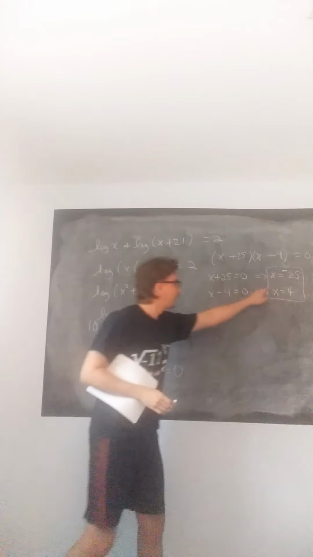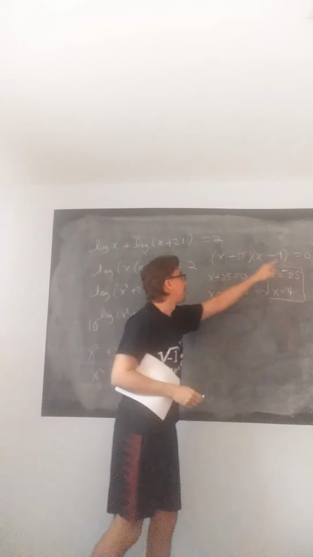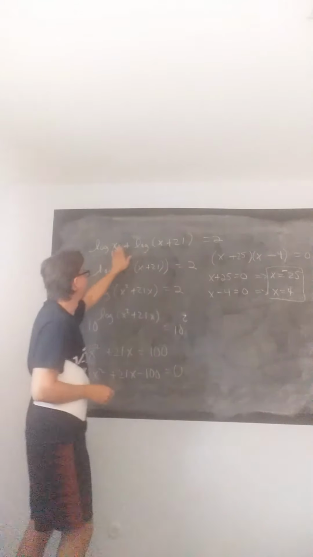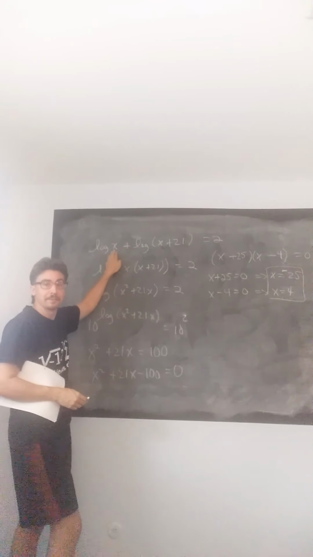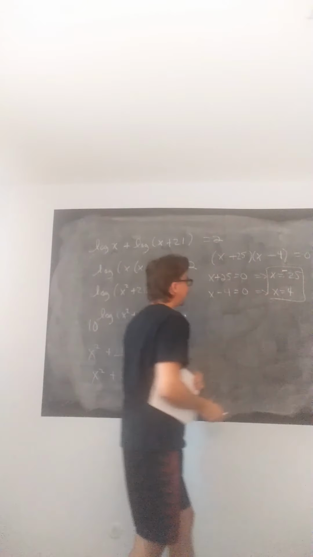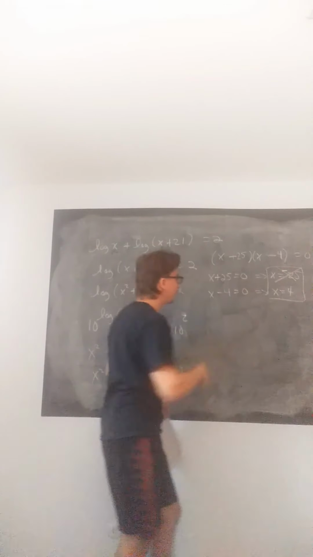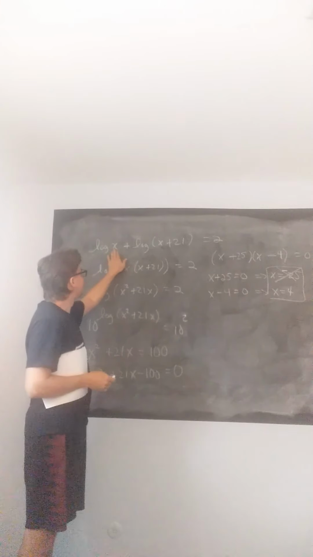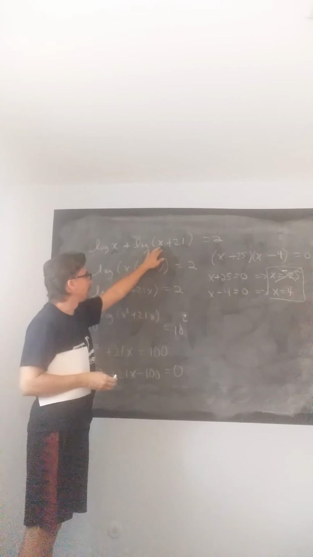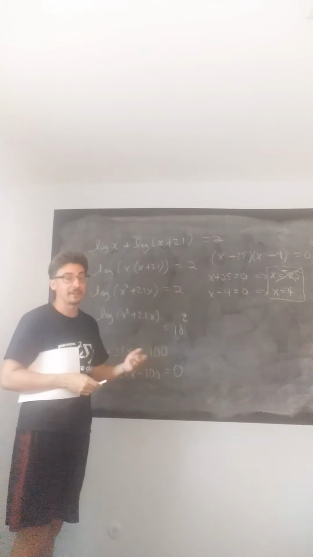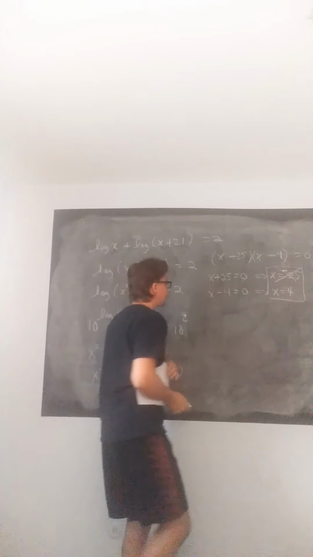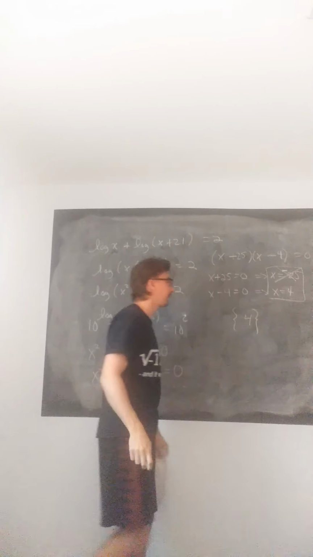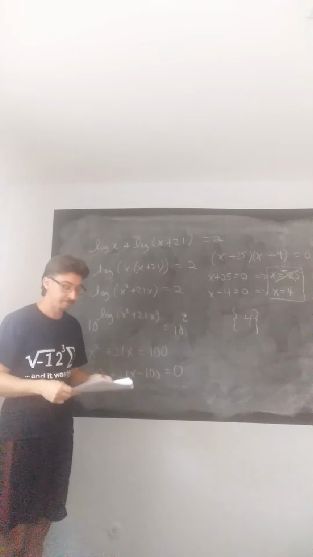Well, right away, if we plug in the negative 25, that's bad news up here, because that's going to make this negative. That's going to make this negative. We can't have negative inputs for logs. So this guy's going to be thrown out. And the other option left is x equals 4. If we plug that in here and over here, and you go back and check it, you are going to see that it's going to work. So the solution set to this equation is the set containing 4. That's your answer. That's the one that works.